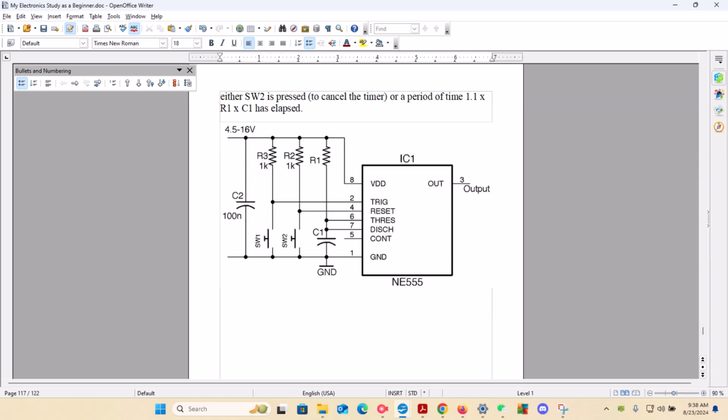One is directed to the capacitor, and that capacitor will go to the end point of each resistor down to ground, all the way to ground. And the other way is whatever the range of the voltage that can go through the circuit, which is 4.5 to 16 volts: you'll go through resistor 3, resistor 2, resistor 1. Each one has 1,000 ohms.